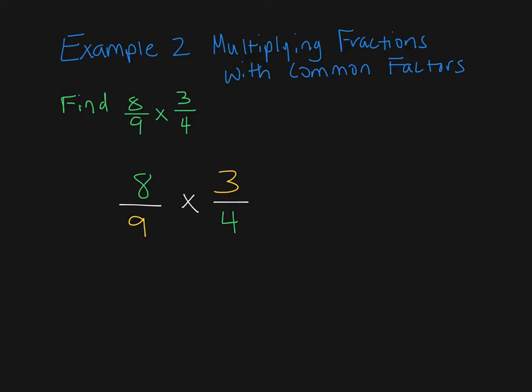8/9 times 3/4. So I'm going to show you how to cross simplify or factor out these numbers. Basically all you're doing is recognizing by looking across and across. So it's a crisscross problem here. I've got 8 over here, and over here I have 4. So we can use a common factor of 8 and 4 to divide out those common factors. It's a lot easier to solve, and it gets us down to a simplified version.